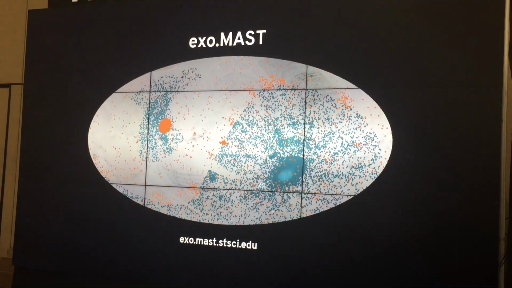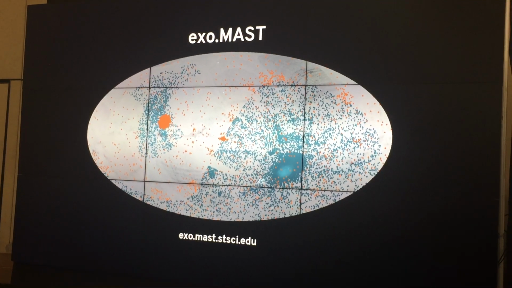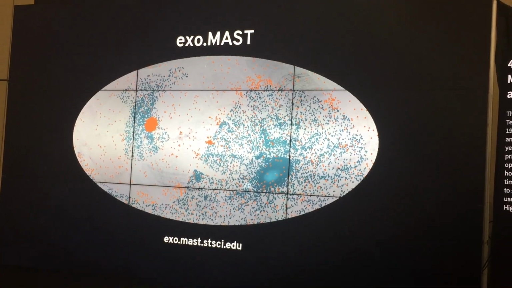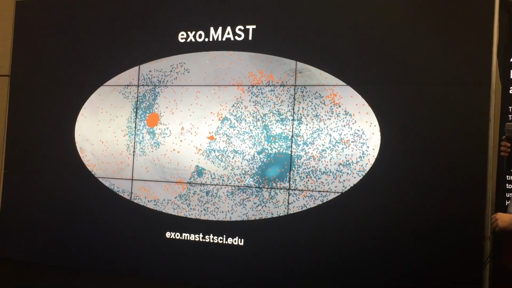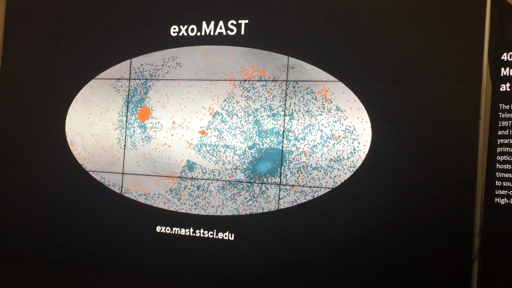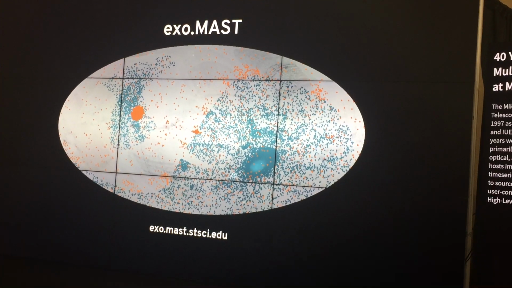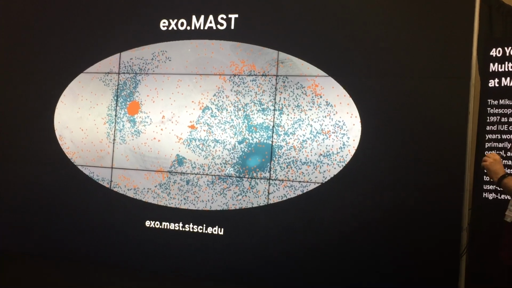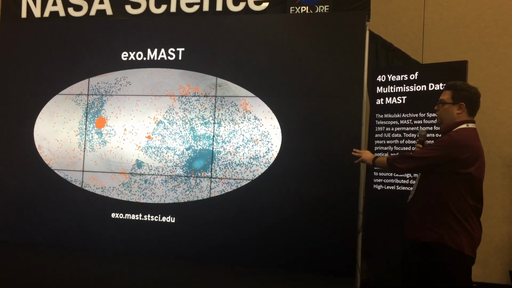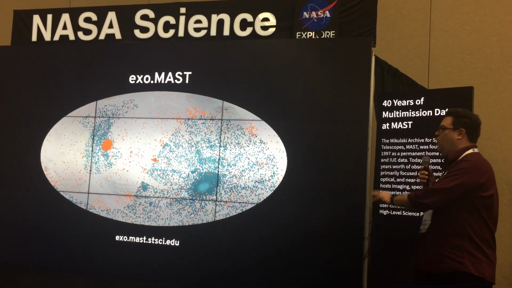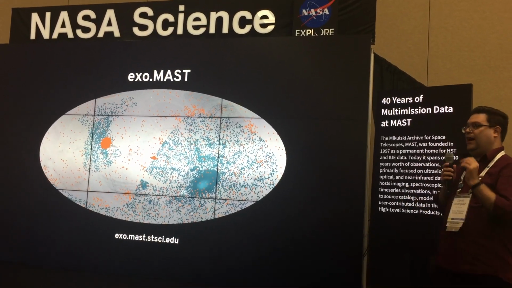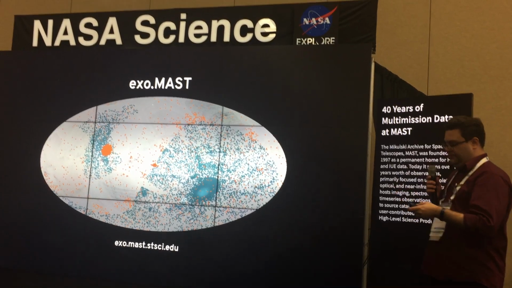If you study exoplanets, you may have heard of ExoMAST, and if not, you are learning about it now. ExoMAST is an interface that is specifically geared for the discovery of data related to extrasolar planets. What I'm showing here in orange are confirmed planets from a variety of different catalogs, from NExScI, for example, exoplanets.org, the KOI list, for example, and in blue are the TESS candidates that are coming along with the TESS mission. All of these sources that you see here are fully explorable in ExoMAST. So you can query by a particular name and get some quick look tools, see light curves, see the actual data, and explore it in a lot of different ways.